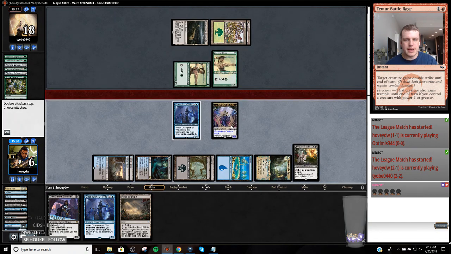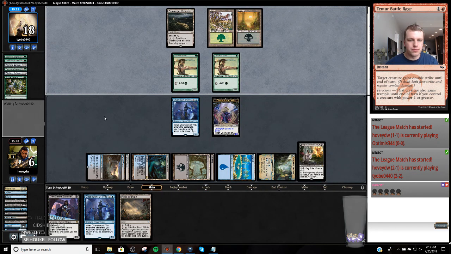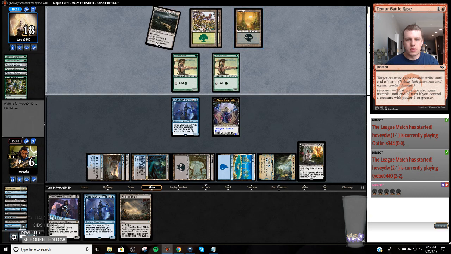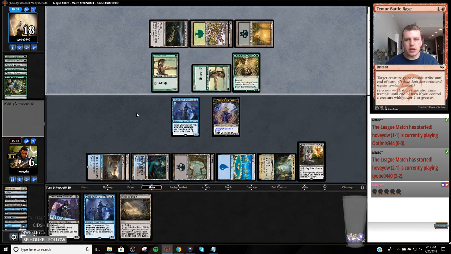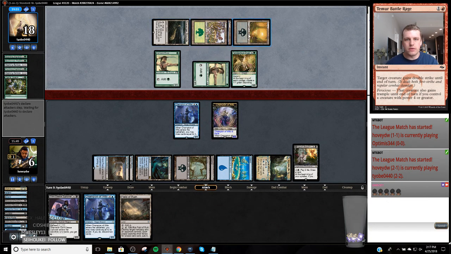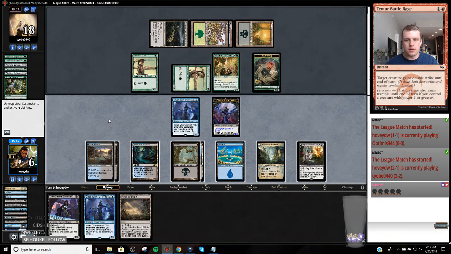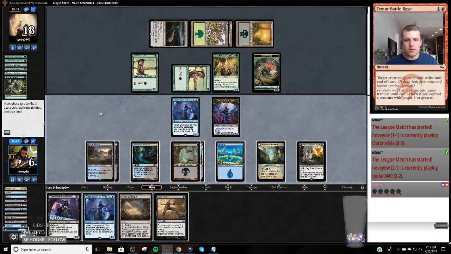I'm going to hold this land so they don't know that I can Field of Ruin this. So if they get antsy and tap out, then I can just deal with it. We can actually play Vraska here, which is kind of scary. Tender Shoot Dryad. Okay. One, two, three, four, five, six, seven. That thing's so big.